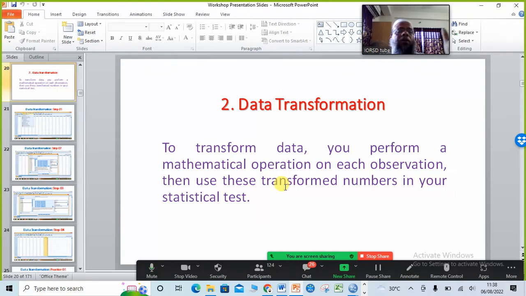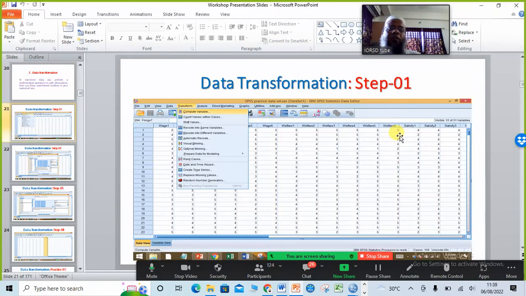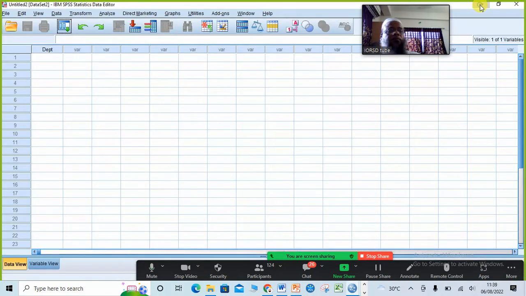So when you go to observe the relationship between IVs and the dependent variable, or other variables, in that case you need the mean value of the variable. Individual items you cannot use. So you have to create the mean value. How to create the mean value of the items and how to transform the data, that we will learn from here.